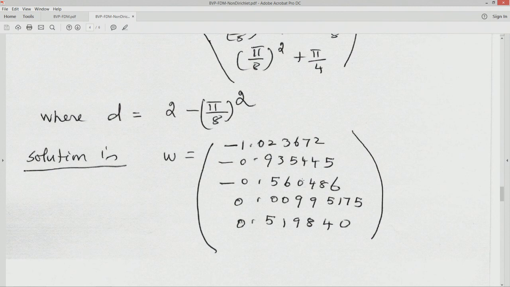So, we have been able to use finite difference method to obtain approximate solutions to the boundary value problem, where non-Dirichlet type of boundary conditions are specified, namely Robin type of boundary conditions and Neumann type of boundary conditions. So, we would like to now see whether we can obtain the absolute error and check whether our approximate solution to this problem is reasonably good.